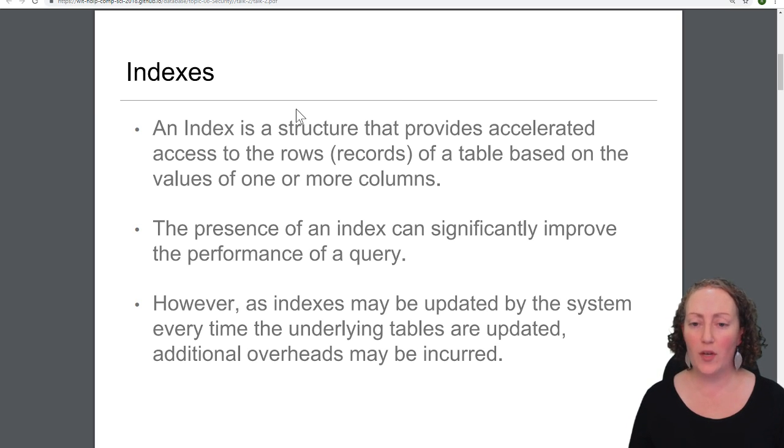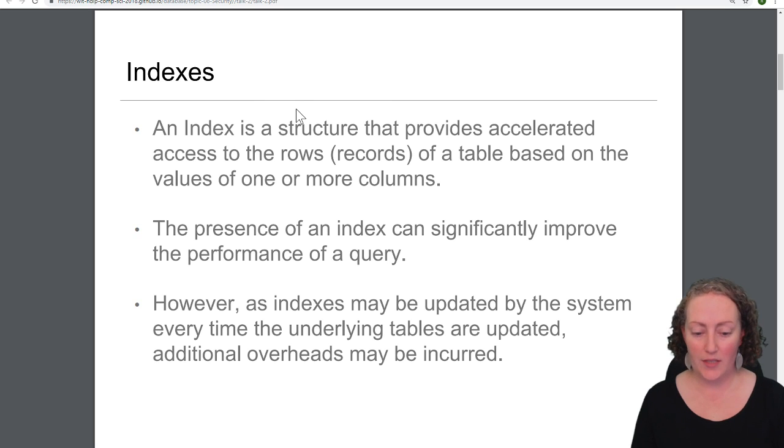So the reason you might use an index is to speed up access to records within your table. So if, for example, you find that you're always doing queries on, we're going to do an example now with the book title. So you're probably familiar with your library database. In the book table, the ISBN is the primary key. But normally, you can probably imagine that the users of the database are going to be doing queries based on book title as opposed to ISBN most of the time, anyway.